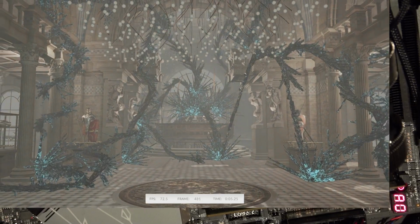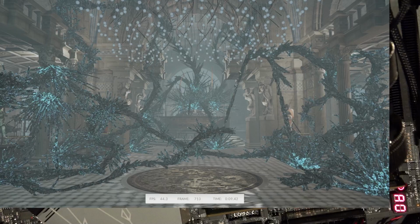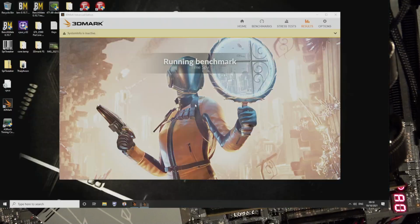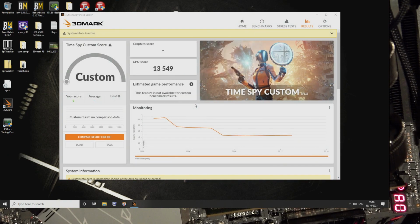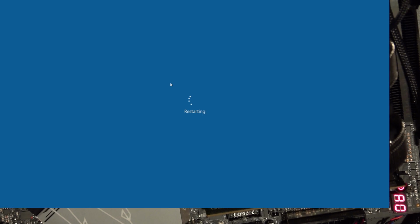It was hitting over 111 FPS right at the start, and now it's at like 45, where previously we'd be hovering around the 40 mark, so a huge performance boost from just 3 timings. 13,549. So that's great, that's a lot of improvement. We're up like 1,500 points on this kit already. I'm pretty sure we can probably hit 14,000 points at this point, maybe more.